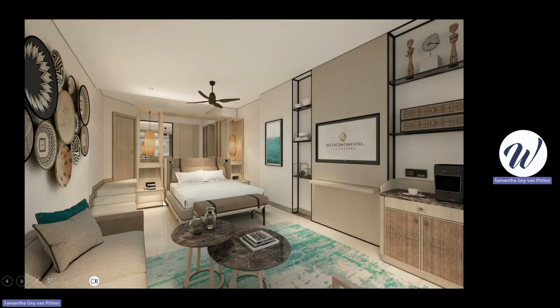Right, and this is then how the room looks inside. You'll see also it's got the TV as well. Very nice. It's got a coffee station, nice little table as well with your sofa. And then you've got three little stairs going up. And this is now basically for the parent section. And then I'll show you how the other room looks.